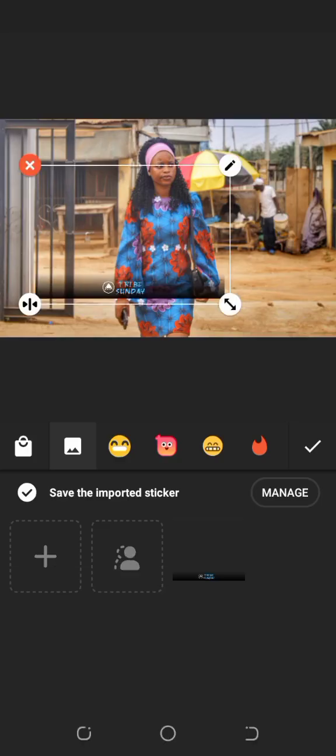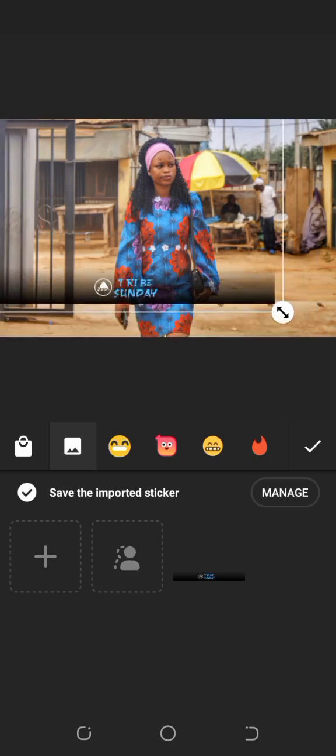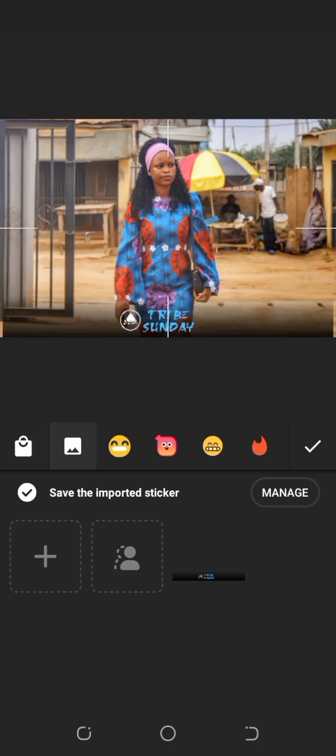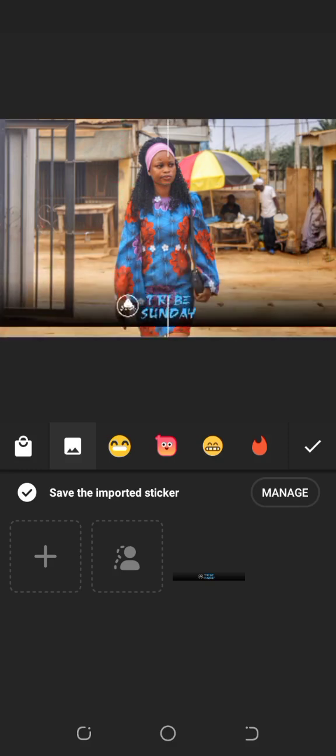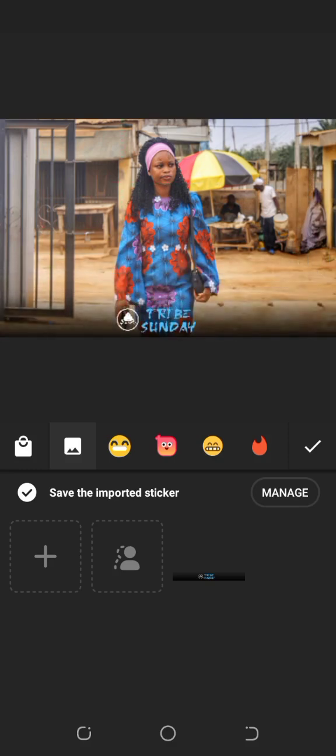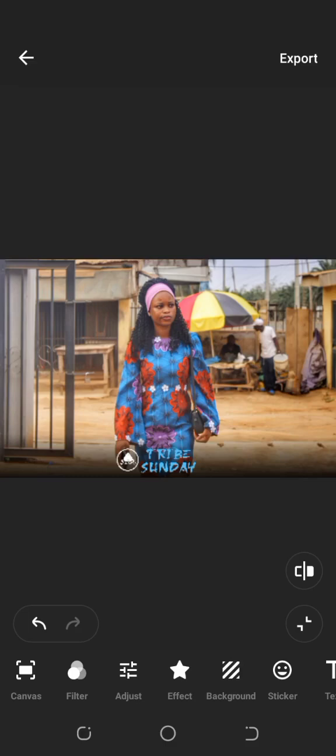All right, so it has a transparent background, so I'm just going to zoom so that it can fit into this, but you must be very conscious that it covers the whole down space. Can you see this now? Look at how beautiful this looks now. So it has been tagged. So I'll click on export.